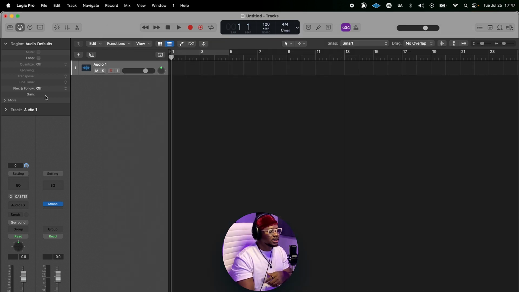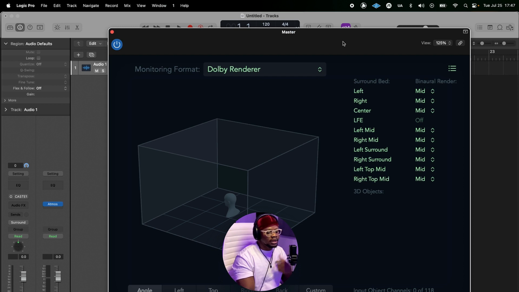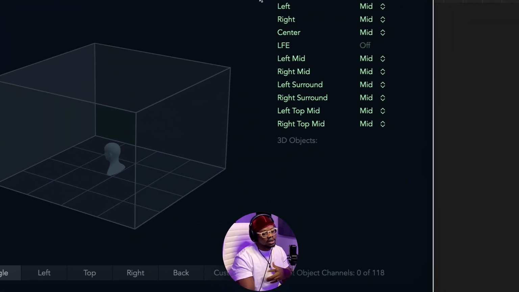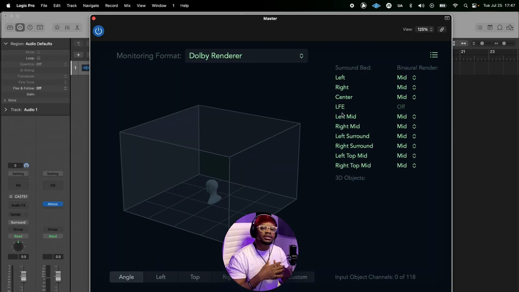All right. So like I said, when you're working in Dolby Atmos, you have 10 beds and you have 118 object channels, right? So this is our bed here. You have the left, right, you have the center channel, right? You have the LFE. LFE is usually off when you're working in binaural rendering mode. LFE just simply means your low frequency effects. That's where usually you would send most of your deep bass, your subs. It's basically your sub channel.